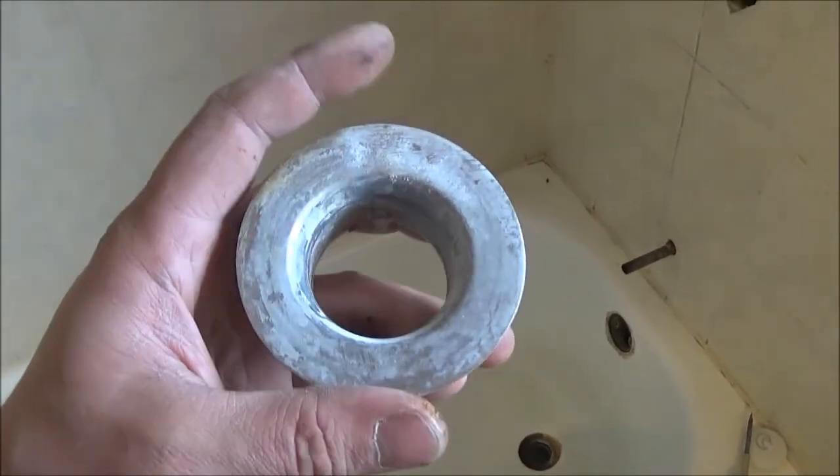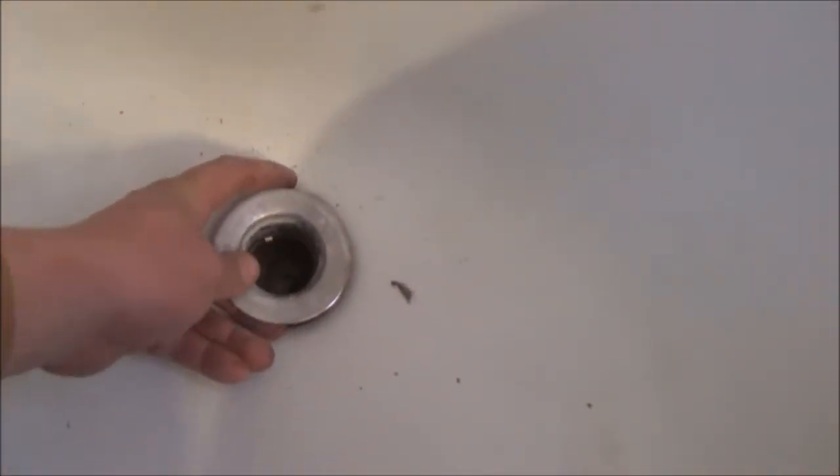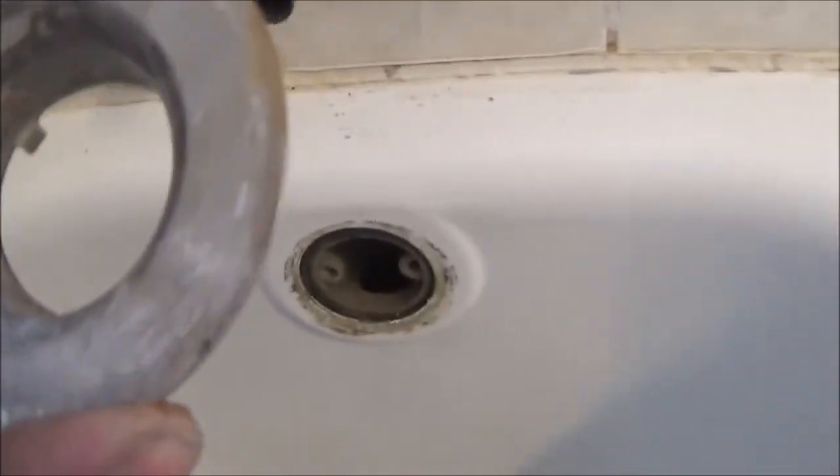These are usually a real pain in the ass to get out, but it was actually really easy. There was some water staining in the ceiling below this before — I replaced the drywall, couldn't find a leak. I had the toilet flush about a thousand times, had the sink and shower run, still couldn't find the leak. I thought it was just the crooked floor, but removing this I see a problem: there's no sealant on here. Whatever was there — it looks like mold was holding it together. These are usually a pain — you just unscrew them — but if you look, there's nothing inside to grab. I was able to put my pliers on two little tabs, unscrew this, and it came out way too easy. That was probably the spot for leaking.